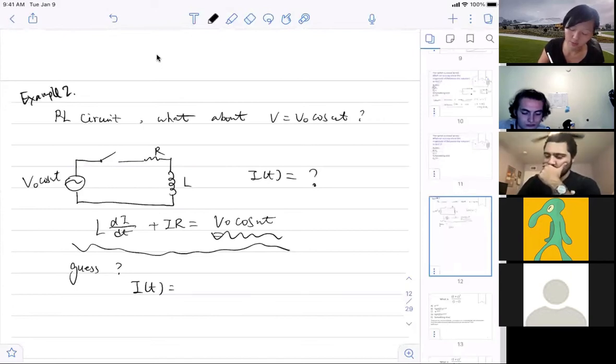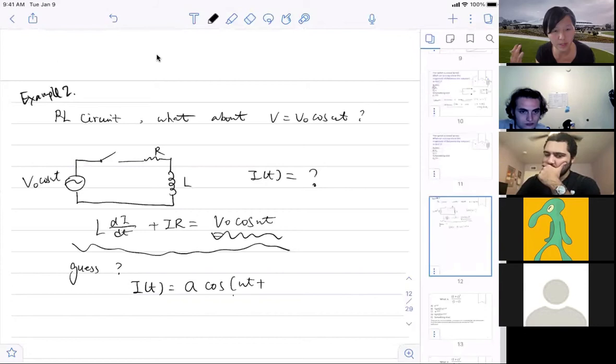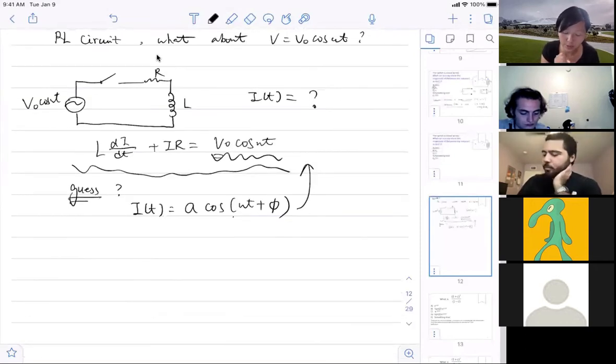So let's say we don't know what it is. It might be some constant and also changing with respect to time, but it may not be always in phase with your voltage because I remember something about the inductors or capacitors kind of messing things up. So I'm going to add a phase. I don't know what these are, but that's okay. I can plug it in and find out if this is a solution. So this is my guess. It's really just a guess. I'm going to plug it in.